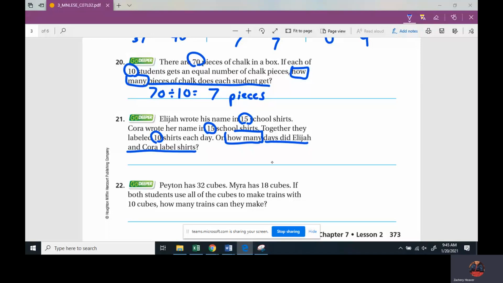How am I going to find the total, Adelie? We're not going to divide yet. No, we're not going to multiply yet. Let's add. So we're going to add 15 and 15. Right? So, Adelie, what's 5 plus 5? 30. So they've done 30 t-shirts, right? And if they did 10 shirts a day, what operation am I going to do? We have our total number of shirts, so we don't want this number to get any bigger. We kind of want to make it small, to put an end to it. Divide. So divide by 10, right?